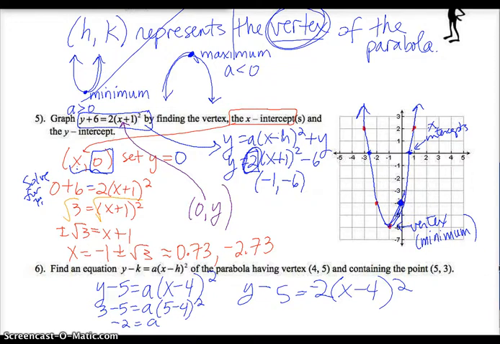At the bottom, it's a little bit tricky. You might want to pause and look at my answer. First, I plug in the vertex for h and k, and then I plug this in for x and y to solve for a, and then I go back and plug my a in, so I have my a, my h, and my k. The end. We'll talk about it again. Good luck.